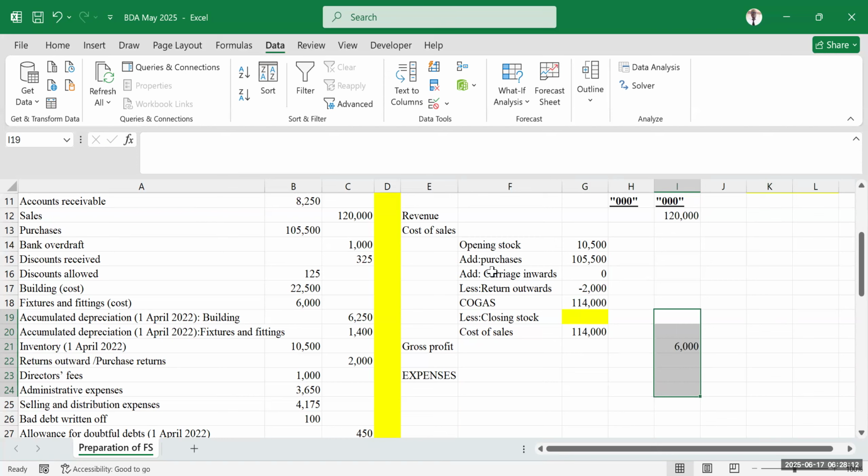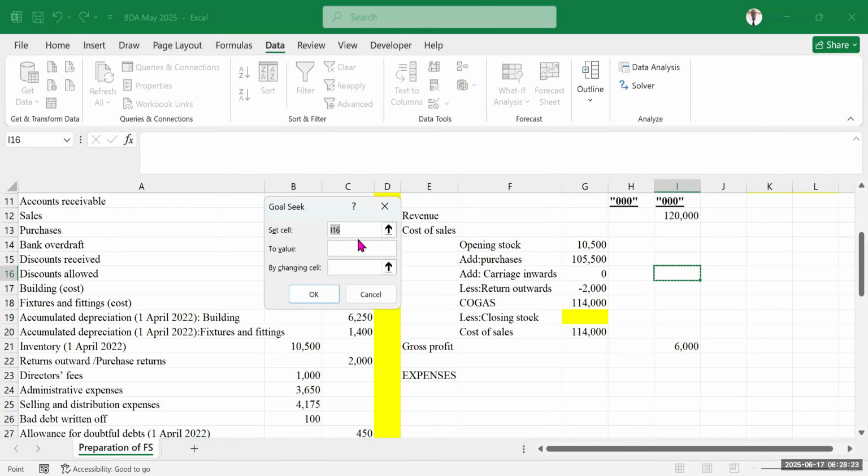Esther, are you somewhere? Are you getting it? Good. Esther has understood that. Very good. So I go back to our GoalSeek very fast. Now, Esther, if you have understood it, we are going again.